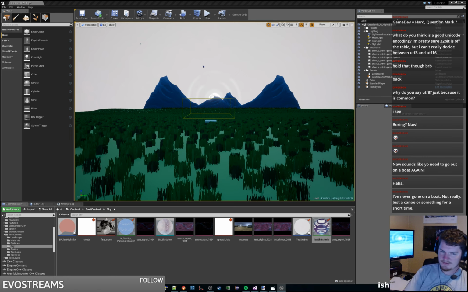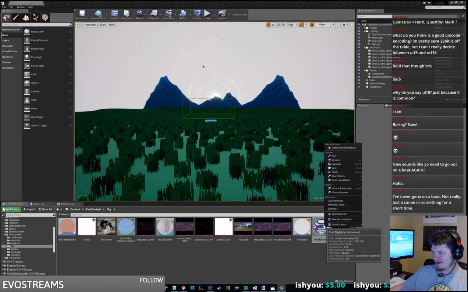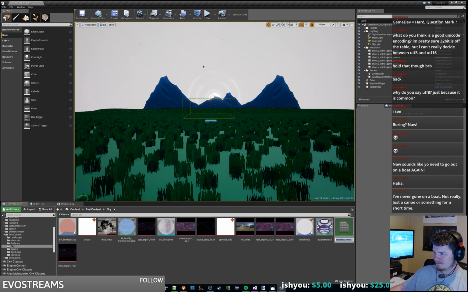Oh man, this is frustrating. Why can't we save? I just want to save a damn material. Alright, what if I duplicate the material? And can I edit it then?